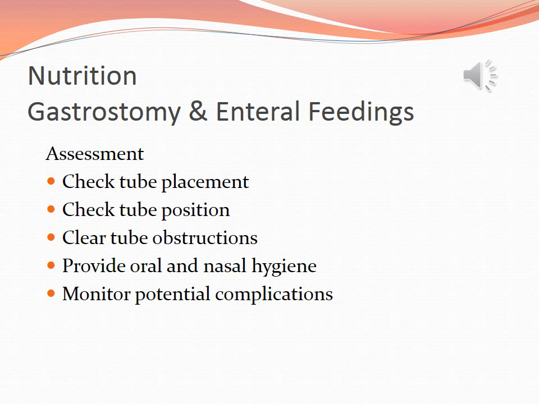GI intubation may be performed in order to decompress the stomach and remove gas and fluid; lavage, which is to flush with water or other fluids and remove ingested toxins or other harmful materials; diagnose GI disorders; administer tube feedings, fluids, and medications; compress a bleeding site; or aspirate GI contents for analysis. The different types of tubes depend on the diagnosis. Within these tubes, we do nursing management.